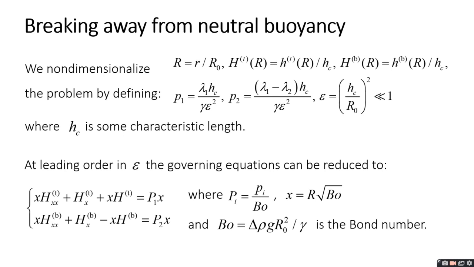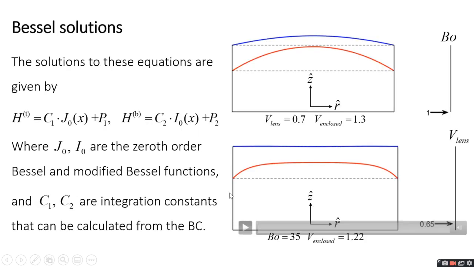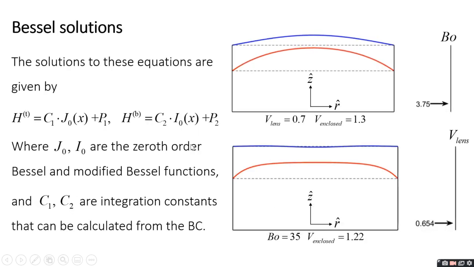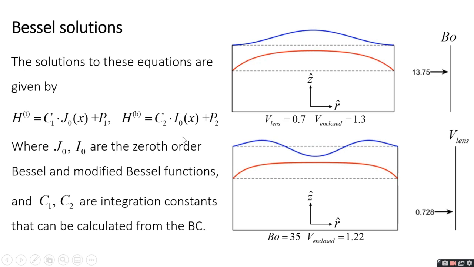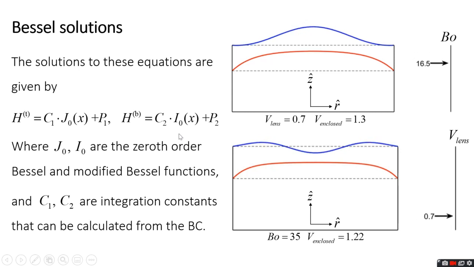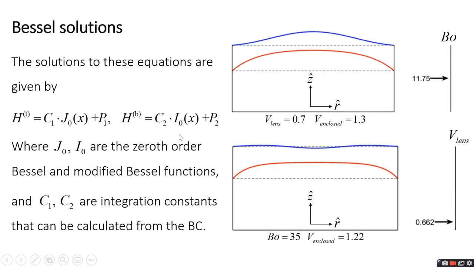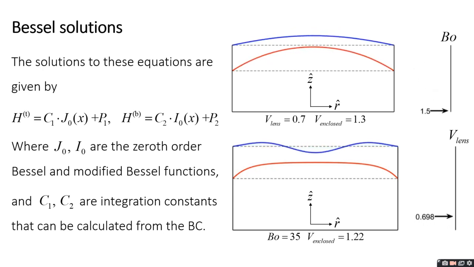At the leading order in epsilon, the governing equations for the top and bottom surfaces turn into Bessel and modified Bessel equations, respectively. The governing parameter here is the bond number, which is just the dimensionless version of the inverse capillary length. These equations are solvable exactly, and the solutions are simply the Bessel and the modified Bessel functions. On the right, you can see how increasing the bond number allows us to deviate from a spherical shape and obtain an aspheric lens. We can also fix the bond number at some non-zero value, and by varying the lens's volume, we can obtain other interesting shapes, like the one in the bottom simulation that resembles slightly the Schmidt corrector plate.